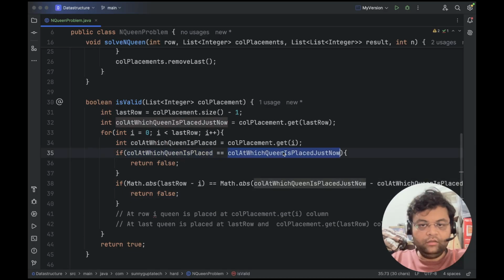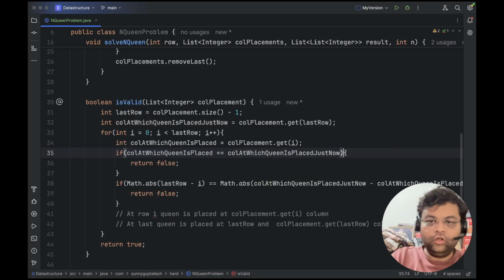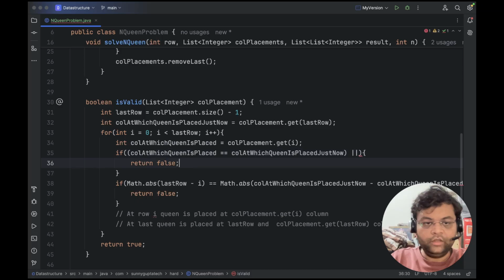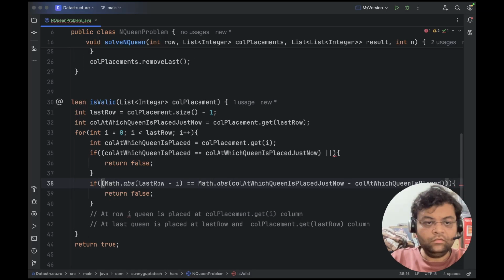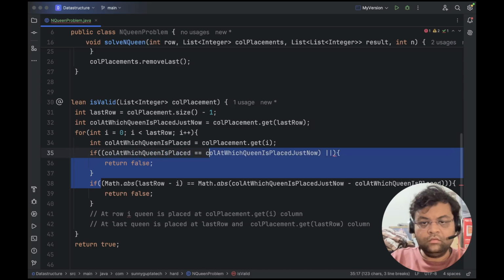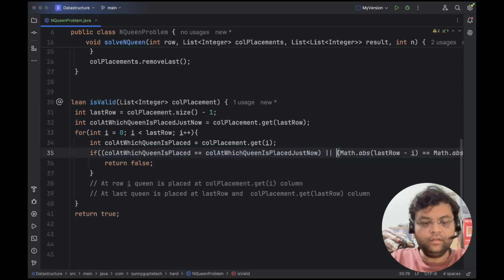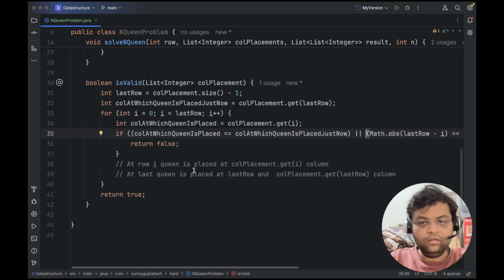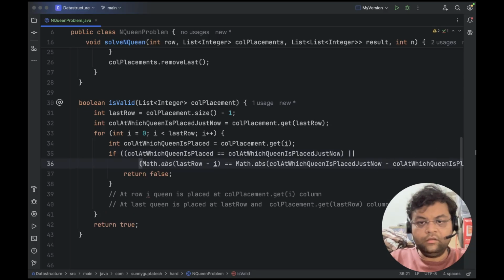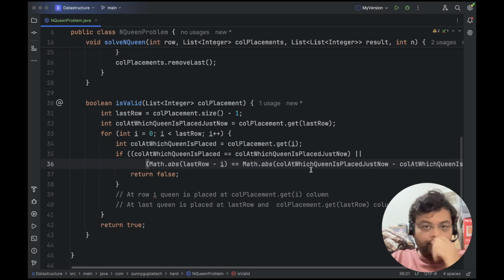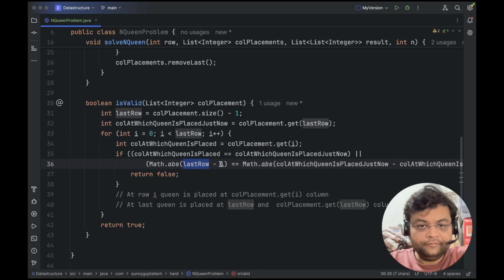That this is equal or either this is equal or this is equal, right?